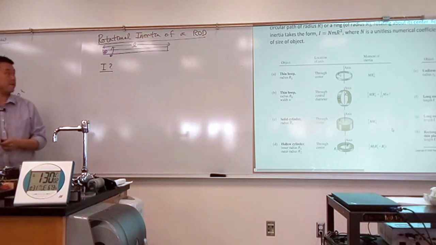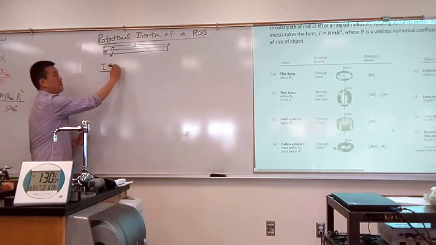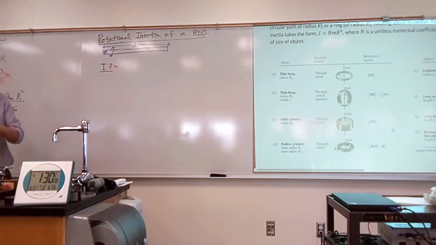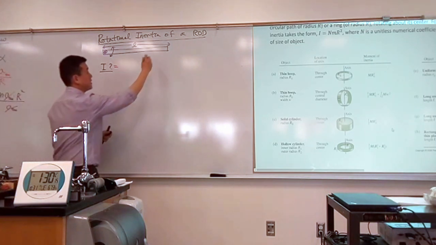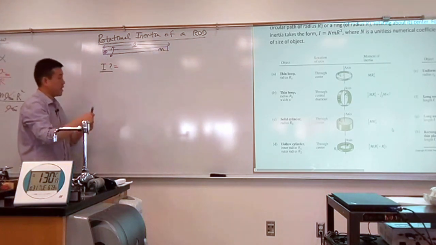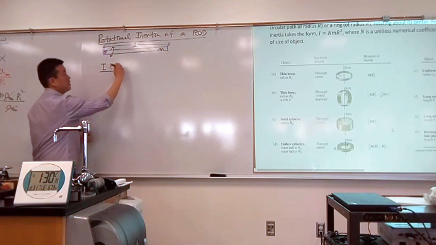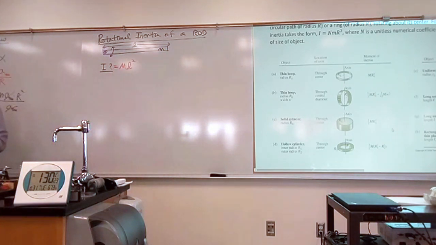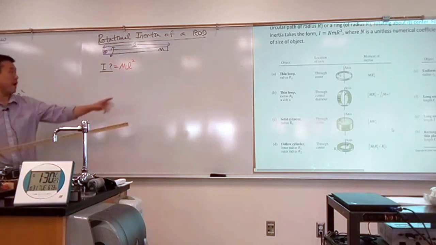Let me give you a hypothetical answer. Could you say that it's equal to, you would have to know the mass of the thing, so let me give you its mass. Let's say it's a rod of length L, mass M. Could you say that its rotational inertia is its mass times L squared? So why not? Ali, why were you shaking your head? Why would this be wrong?